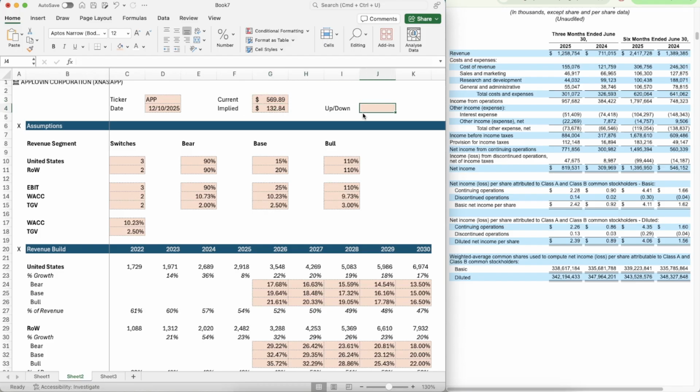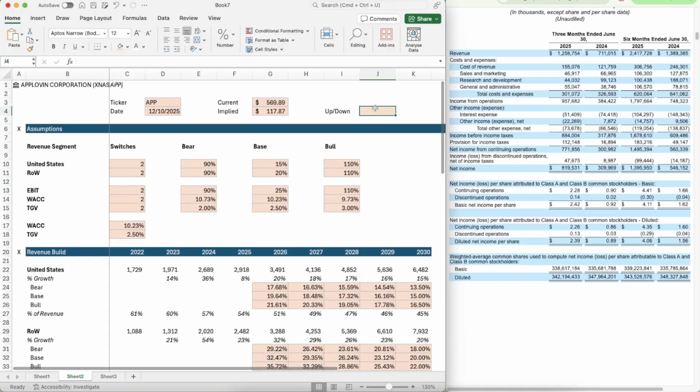Format it. So, I mean, there's significant downside, well, theoretically significant downside here if we put it onto a base case. Just see what the upside downside is. We go the implied divided by the current, subtract 1, put it into a percentage, minus 79%. So on a bull case, let's see where this is. 158.